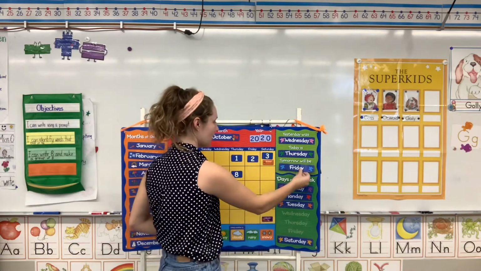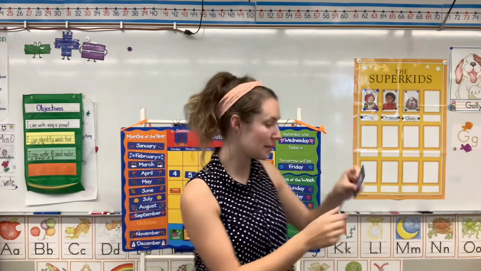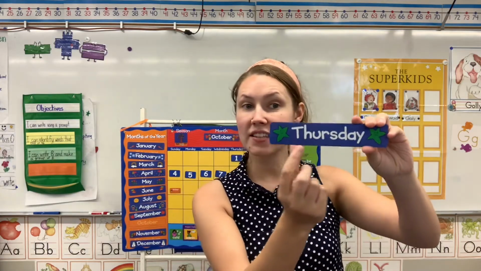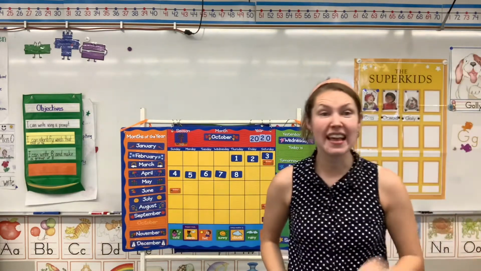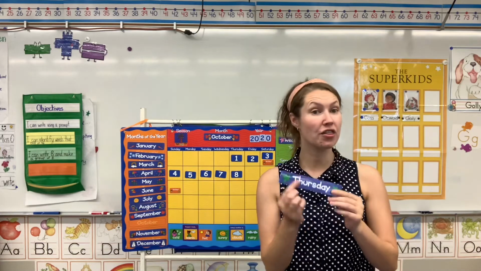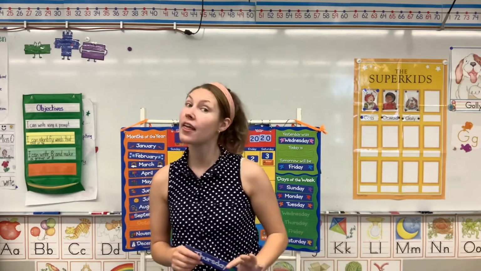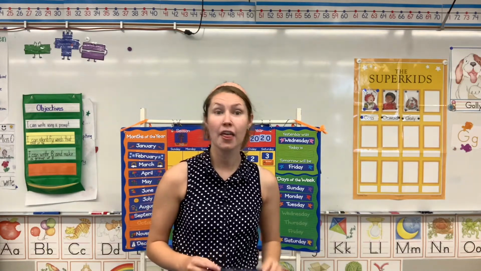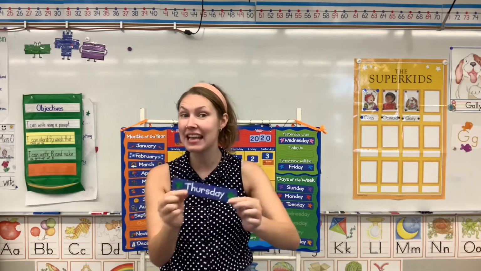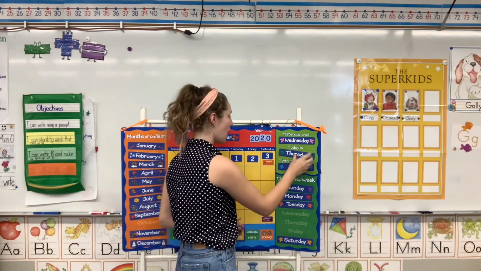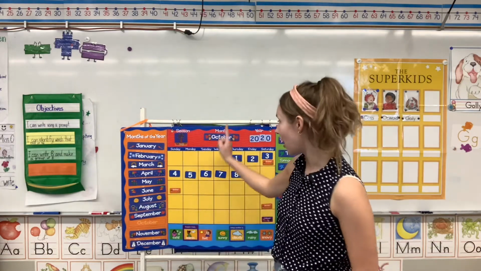Very good. Now on your calendar mats, we're going to circle Thursday. And let me show you what it looks like. It's got that TH in front. When we see a T and an H together, we say th for Thursday. Just like in the word the, you hear that TH sound, or thirsty, or thumb. All of those words start with that TH sound, just like in Thursday. Awesome job. Now we know it's Thursday. We know that it's the 8th of October.